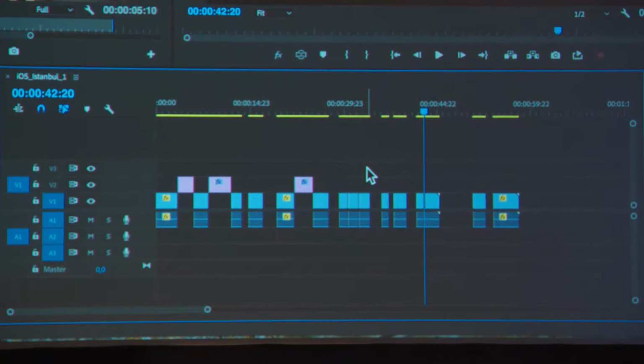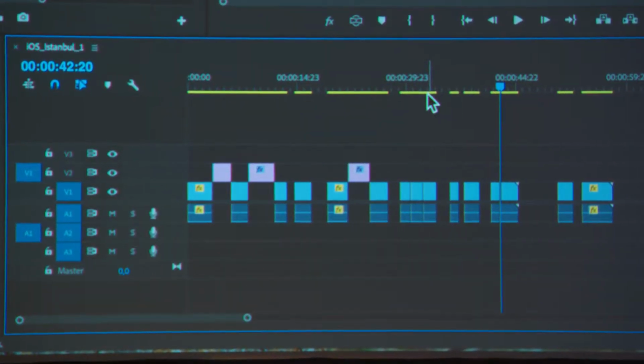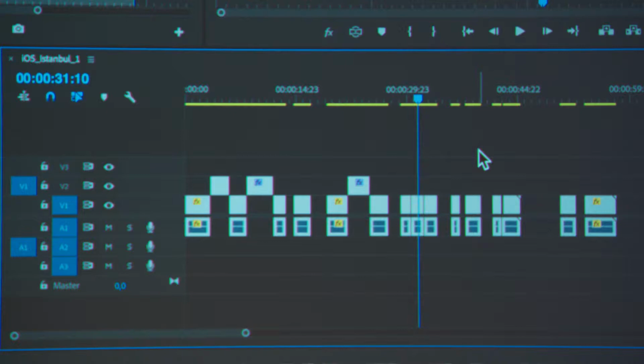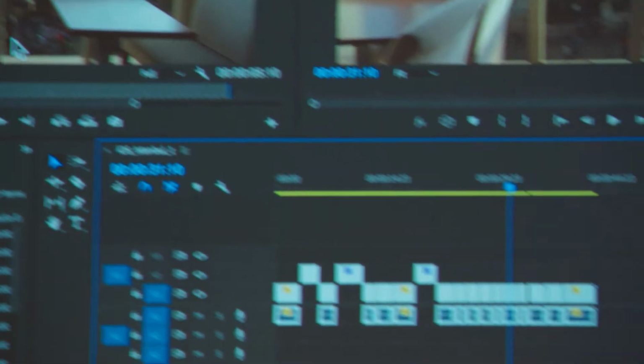So with this release, as direct feedback from a user who asked a naive question, which turns out wasn't all that naive and was a really good one: couldn't you just delete all of these gaps at once? That's pretty much what I can do now just by selecting all of this. Then there's something in the menu which says close gap. And as I have selected multiple of them, all of them go away.